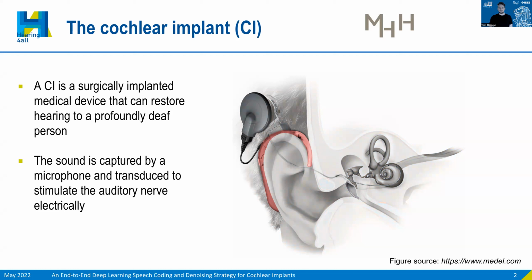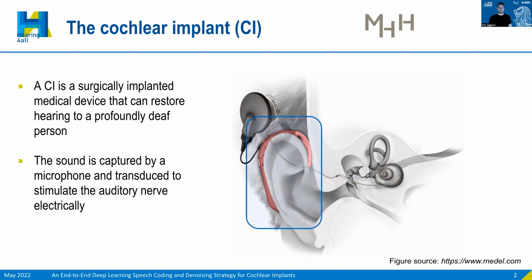It consists of a speech or sound processor, here marked in red, behind the ear of the subject. And this piece is the one that contains a microphone that captures the sound and all the necessary DSP to process the sound. Once that's done, it's sent to an emitting coil located in the head of the subject through a magnetic field. It will send the information through RF frequency through the skin, received by a receiving coil, or the implanted body at the other side of the skin. The receiving coil will decode the signal and send it through a cable to an electrode array inserted inside the cochlea to stimulate the auditory nerve.